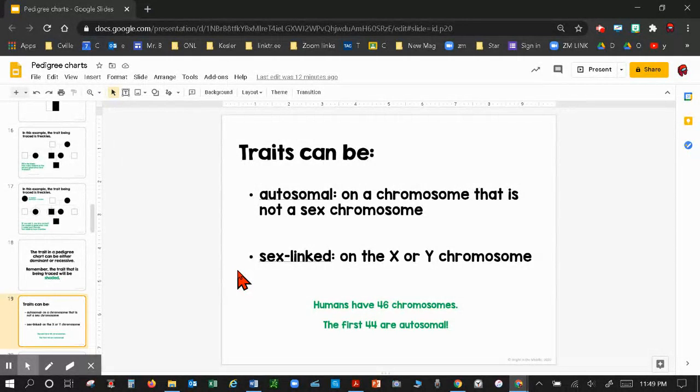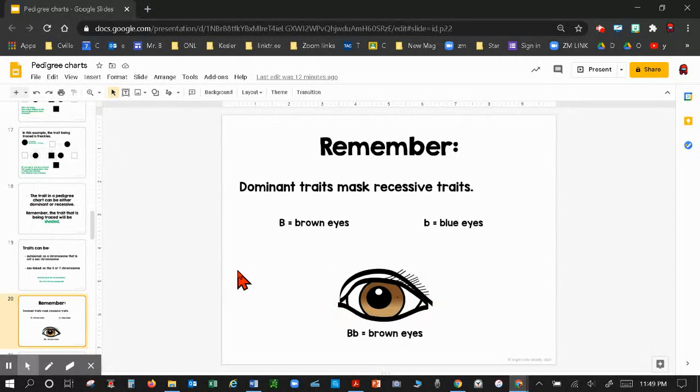That's what they code for. Those ones can be sex linked. Now, remember, when we look at dominant traits, they typically cover up or mask recessive traits. One classic but bad example is brown eyes to blue eyes. If brown was dominant to blue, here we have somebody who's heterozygous, capital B, lowercase b. Brown eyes would take over blue eyes, which is typically a polygenic trait, but we'll get to that later.